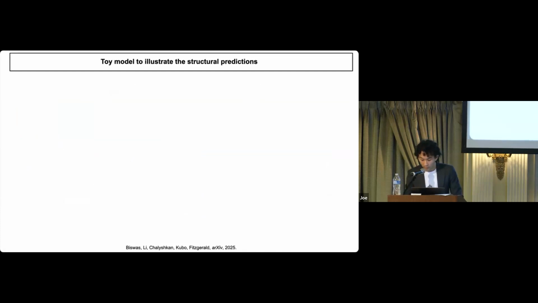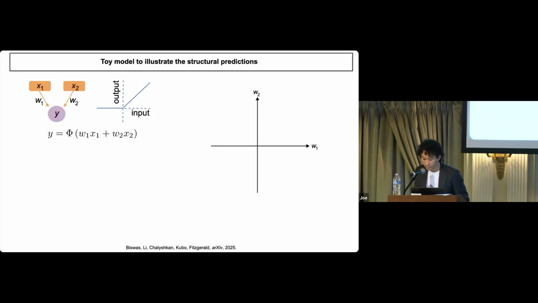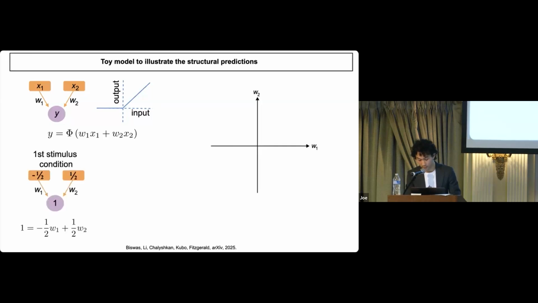To understand how we find the solution space in a threshold linear network, I would like to go over a toy model that will illuminate the important concepts and quantities that we'll use when applying it to a full connectomics dataset. So let's suppose that we have a very simple threshold linear network with just 2 input neurons, x1 and x2, and they send connections to the output neuron y, w1 and w2 respectively. For stimulus condition 1, we see a pattern of activity that leads to the output neuron responding. In the threshold linear setting, that's equivalent to this equation here.